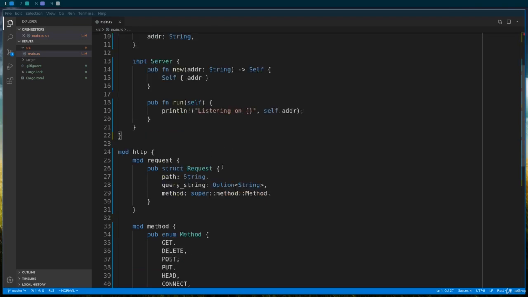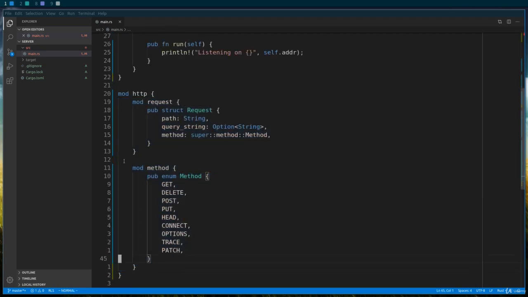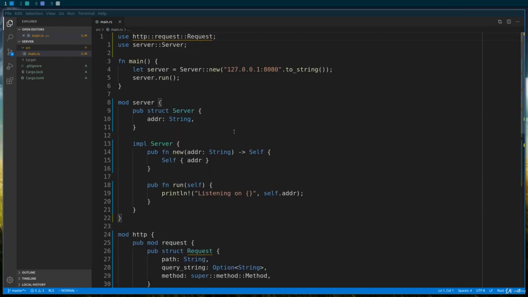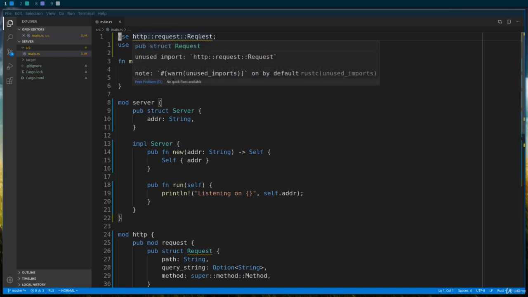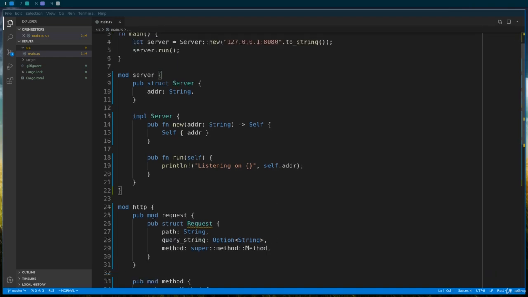It's not only data types and functionality, but also submodules themselves that have visibility. And by default, all submodules inside of a module are private. So we have to explicitly specify that this module is public, and we can do the same for our method. Okay, now this actually works, and we can use our request from outside of the HTTP and the request modules.